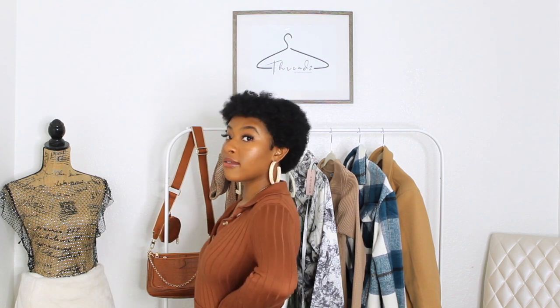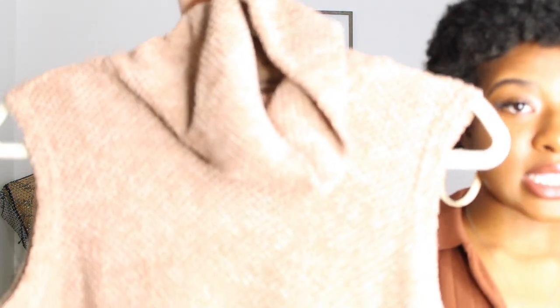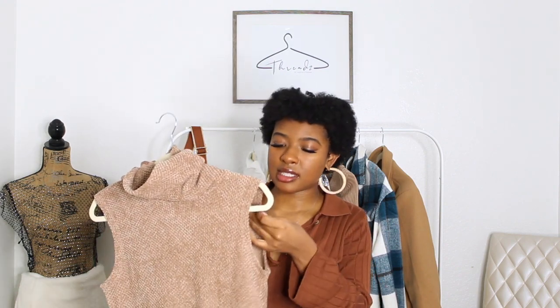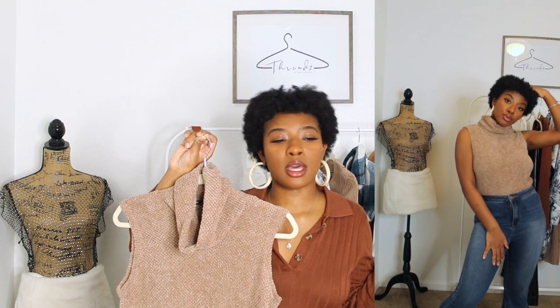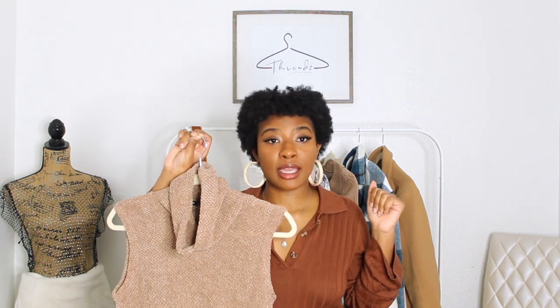When I put this outfit together I was like, okay, this is really giving me 70s vibes, and that's one of the trends for fall and winter. The next item is this turtleneck shirt — as you can see it is sleeveless. It's a nude, cool-tone color. It is kind of see-through, but I love a good turtleneck. I'm thinking of pairing it with some flare high-waist pants, cowboy boots, and a leather jacket on top. I got this in a size small.